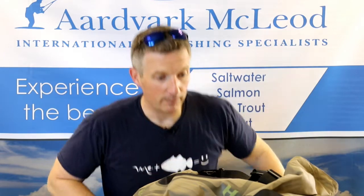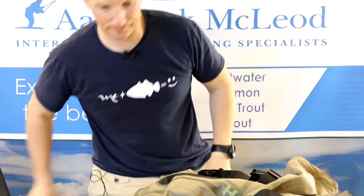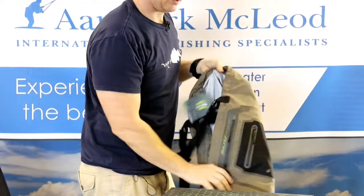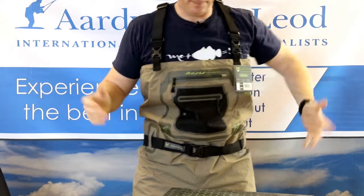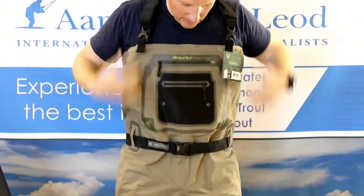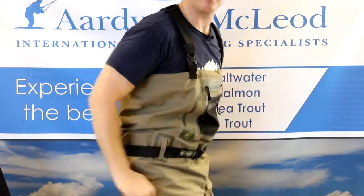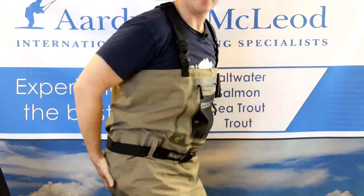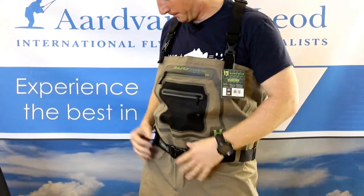I'm going to put them on now, and we're going to take a look and see what goes on here. So, very easy to put on. Sometimes I like to do them very quickly. Move that box to one side. So this is the bit that I've got to say, there's plenty of room in the knees for moving around and scrabbling around. Don't feel too tight in the seat. It's good. So you're scrabbling around on the ground.